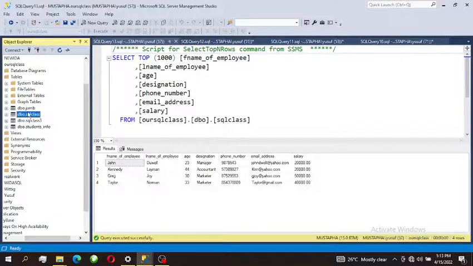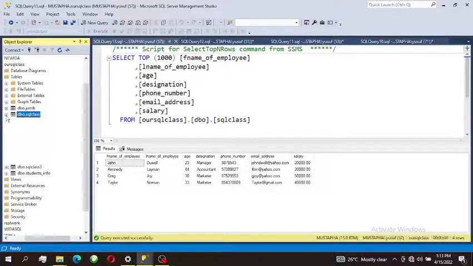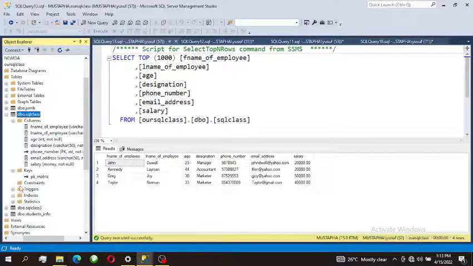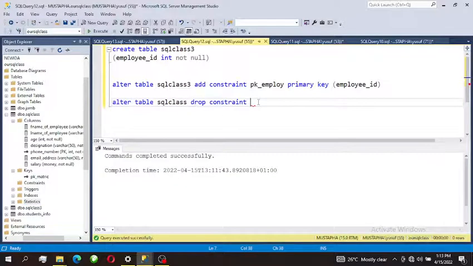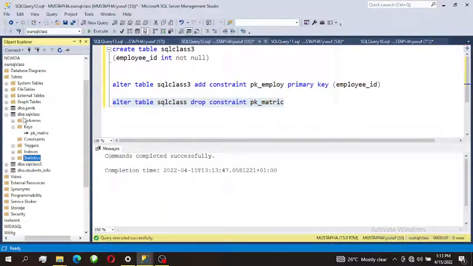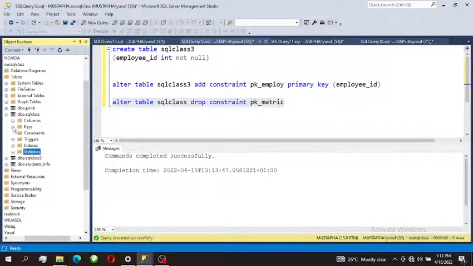Since I created that before and could not remember the exact constraint, let's use this key first. The PK matrix. I think that was what I used. Drop that constraint for me. So if I run this, execute, completed successfully. So let's refresh. Let's try and refresh that.